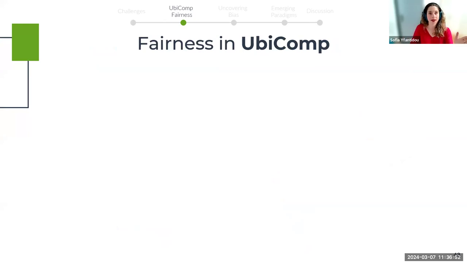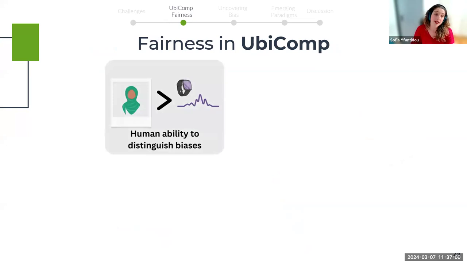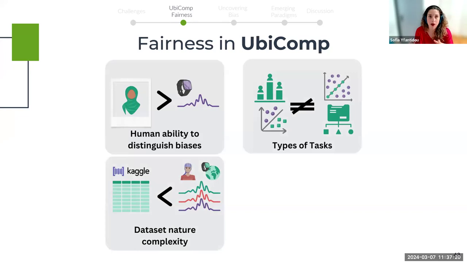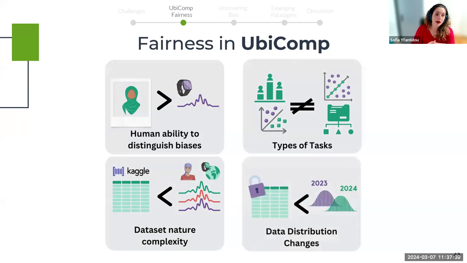Fairness has been widely studied within the machine learning community. So what's new and why study fairness specifically in ubicomp? Biases can remain hidden in ubicomp data — for example, you can distinguish a person's skin tone from an image, but can you do so from sensor measurements? Ubicomp data are also more complex than most benchmark tabular datasets used in machine learning fairness research. The fairness community normally works with ranking and binary classification problems, whereas in ubicomp we work mostly with regression and multi-class classification, meaning bias mitigation algorithms developed by the fairness community might not be a direct fit. Also, while machine learning fairness benchmarks are static, ubicomp datasets can contain distribution shifts.